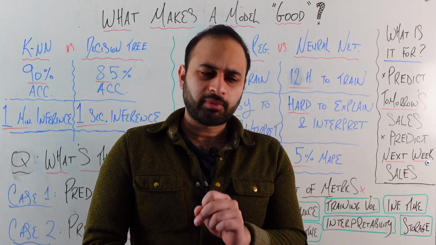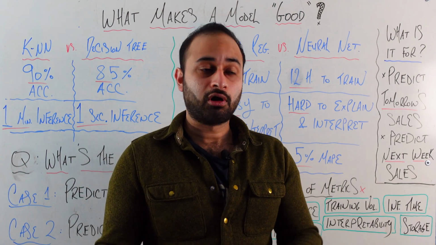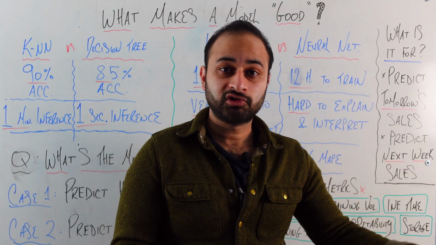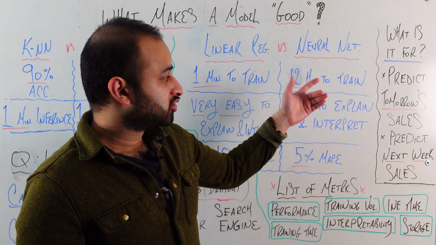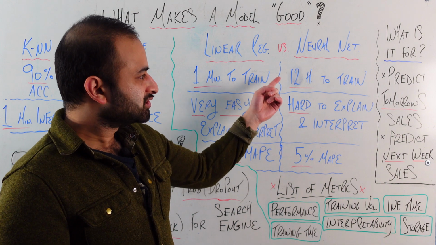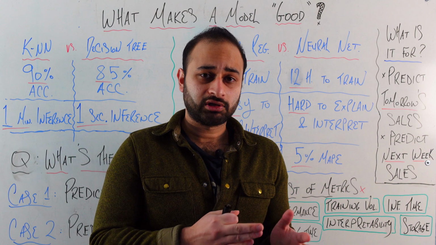If you think about that for a second, that means every day you need to train a new model because you need to be using all the data up until now to predict sales tomorrow. And then tomorrow arrives, you use all the data up until then to predict the next day. So this model is getting trained on a daily basis. Now, it doesn't make sense that we would need 12 hours to train this model because that doesn't give us a lot of breathing room.